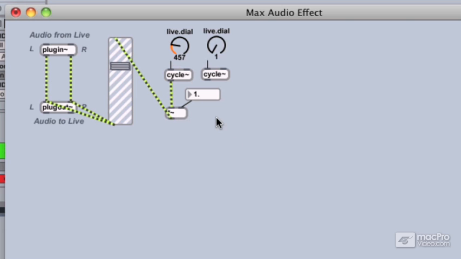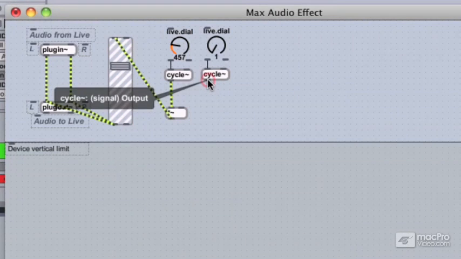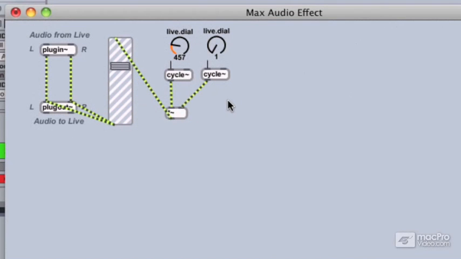Now, let's take this one step cooler, where we're going to achieve a method of synthesis called amplitude modulation. We're going to do this by, instead of feeding the multiplier a constant one, sending it another sine wave signal. To show you what this does, once we connect this, let's click on our live dial and type in one.